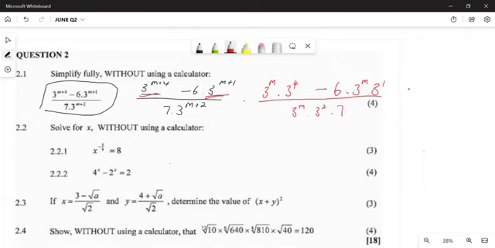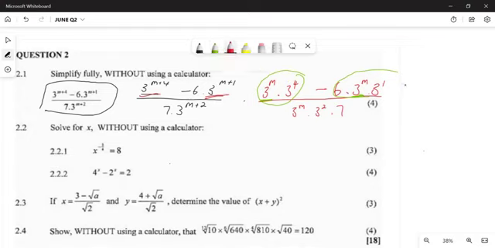So we look for something common between them, which is 3 to the power of m. So we take out the variable. You have 3 to the power of m here, and you also have 3 to the power of m here, and they are separated by a minus. So this is term number 1, and this is term number 2, because there's a multiplication in between. So you want me to take something common between the minus.